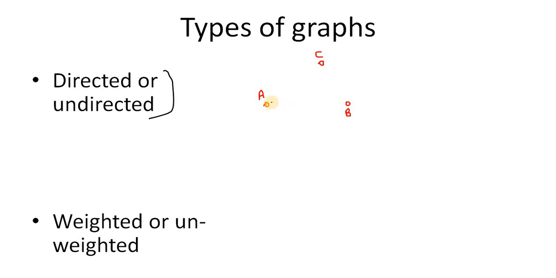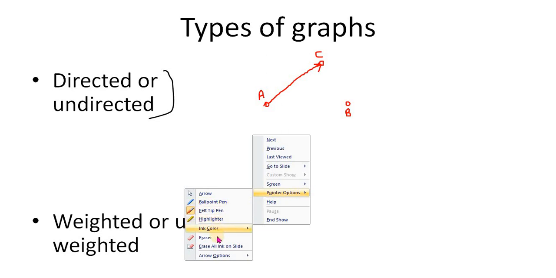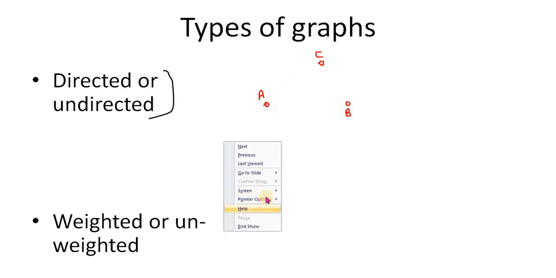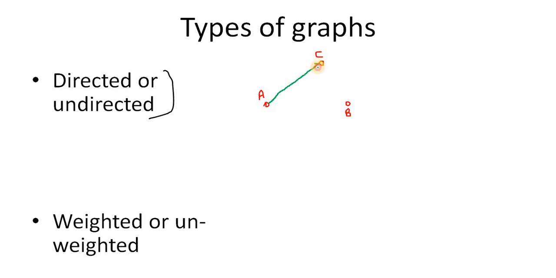If there is some kind of arrow like this on the edge, okay, now this is an edge. If this edge has an arrow, it means the graph is directed. If the edges in the graph have an arrow or a direction, it means the graph is a directed graph. It means the robot can move from A to C, but it cannot come back from C to A. The same is true for A to B also. The robot can move in this direction, but cannot go back.